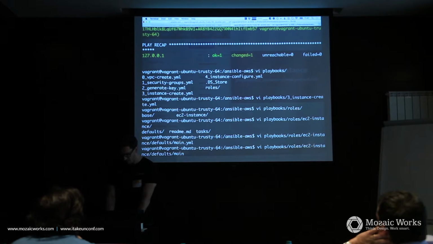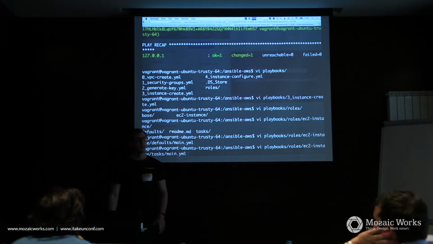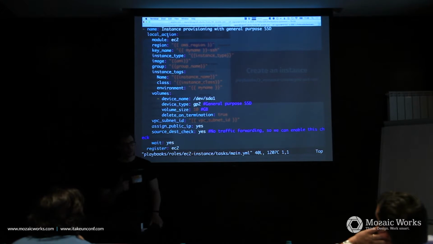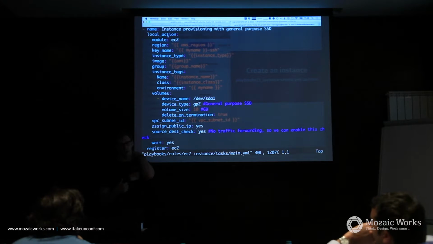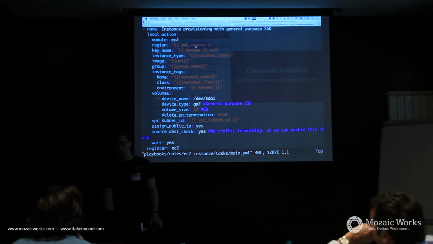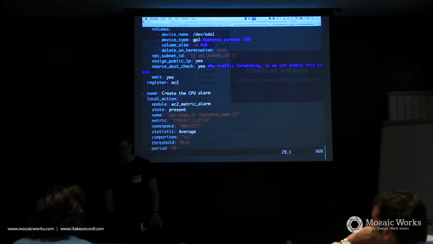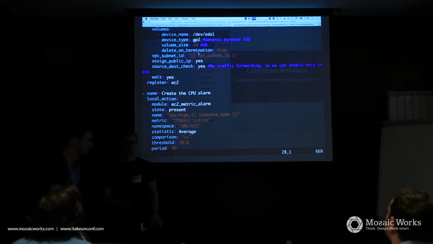And the other thing where the actual action is happening is in the tasks, and there we have a main file again, and this is the stuff that the role will actually execute. So here you can see I'm using again a local action since I still don't have an instance, but I'm communicating with the AWS REST interface. And here I say, okay, Frankfurt region, whatever key name you have created, the instance type you have defined, and then some other attributes and stuff. And for example, I can define the volume. You will use a general purpose SSD disk with 10 gigabytes. It will be deleted once you terminate it. So all these configurations are simply wrapped into the Ansible script and will be set up for you.